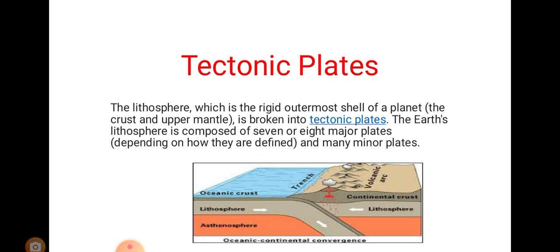Below the lithosphere is a viscous layer that lubricates the undersides of earth's tectonic plates, allowing the lithosphere to move around. The driving force behind plate tectonics is convection in the mantle. Because of these motions, the different landforms are formed on the earth's surface.